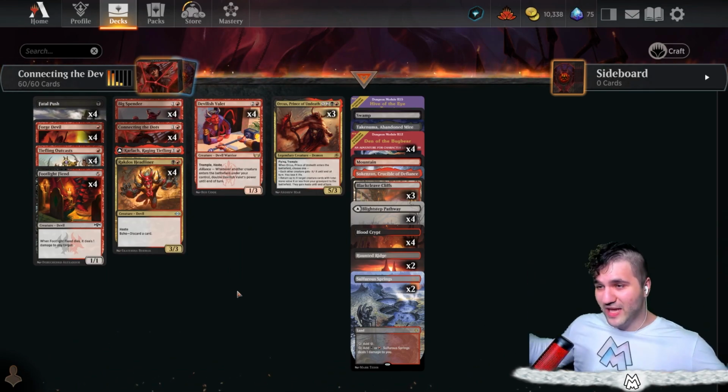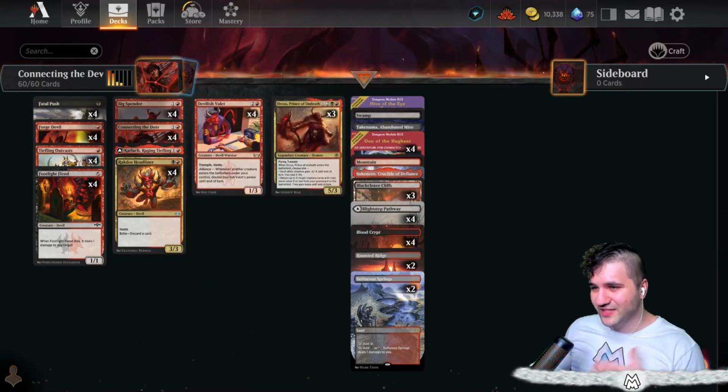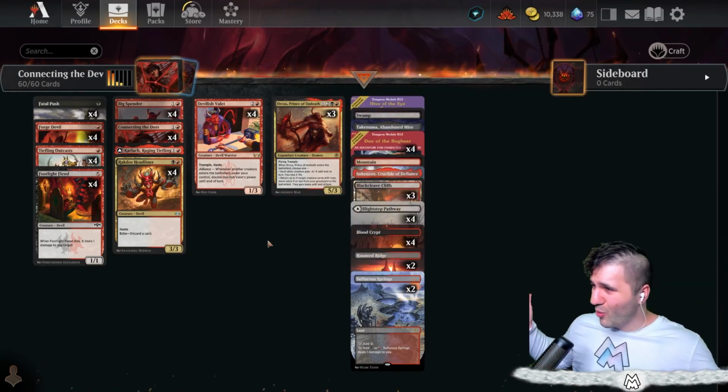So this is pretty much the deck. We're just going to take Devilish Valet, connecting the dots, get a bunch of hands. I don't know. We'll see what comes of it.